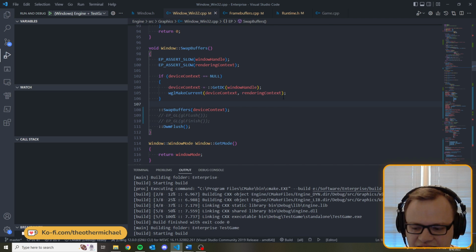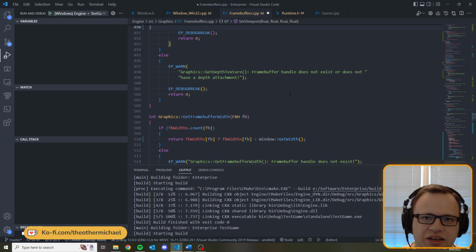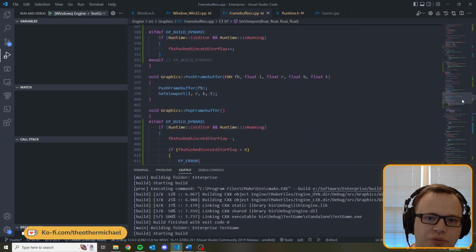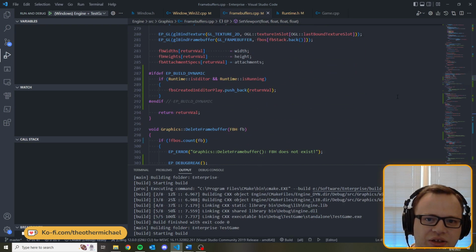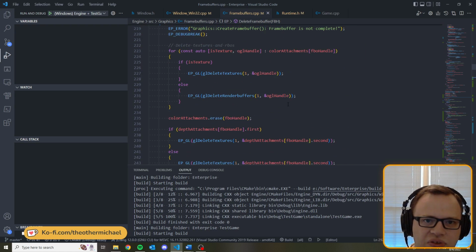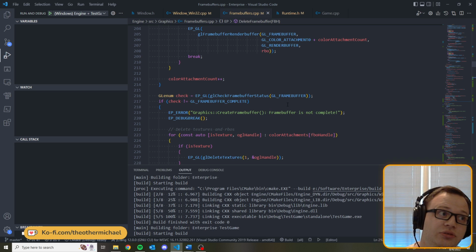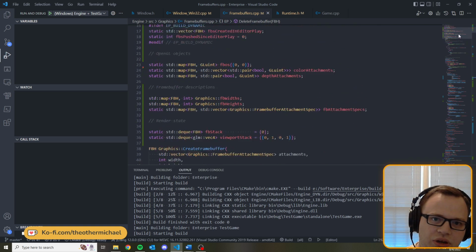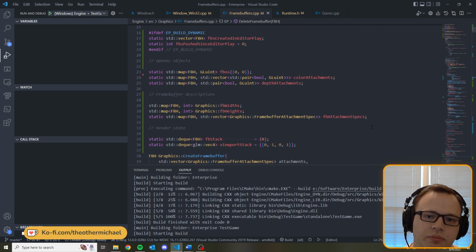But yeah, the problem was that I had an interesting idea for how buffer sizes should be. And the idea was that if you specify a width or a height of 0, then you are specifying a frame buffer that should be the size of whatever the default frame buffer is. And that's a good idea in theory, but I wasn't implementing it.